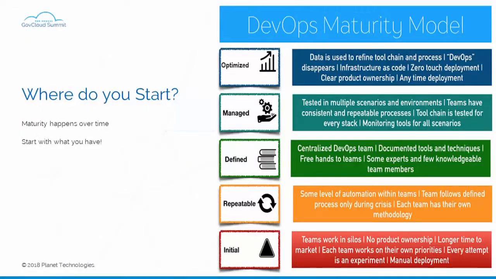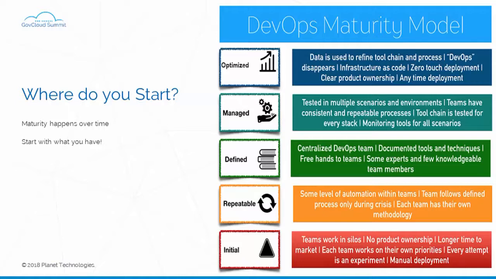So where do you start with this? A couple of things to note. You've heard a lot of buzzwords about DevOps, DevSecOps, all of those things. But what I want to talk to you about some more is that to get there, you should really be practicing an agile mindset. If you're doing DevOps, you're likely doing it because you were trying to implement Agile, and to be successful with that, you needed DevOps to help you get there. But you don't have to start with all of that on day one. You really just need to start with what you have.